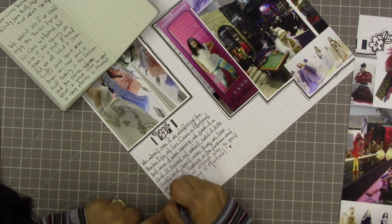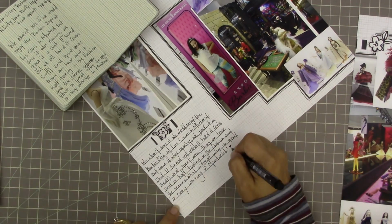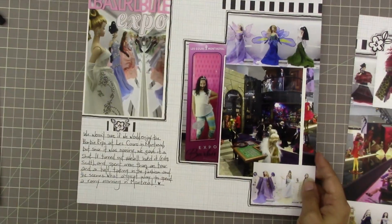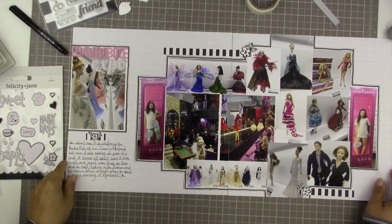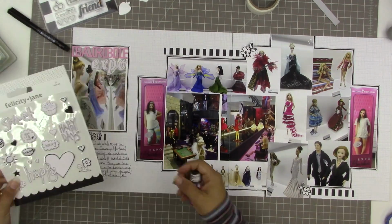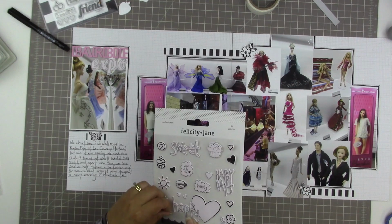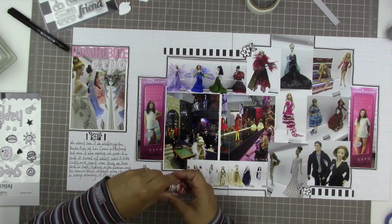I added a little heart just to fill up some of the space, and I underlined the journaling with the same pen I used to write the journaling. And I'm going to add a little something else because this journaling just doesn't look like it quite is anchored to the page, but I'm going to wait a little bit to do that.